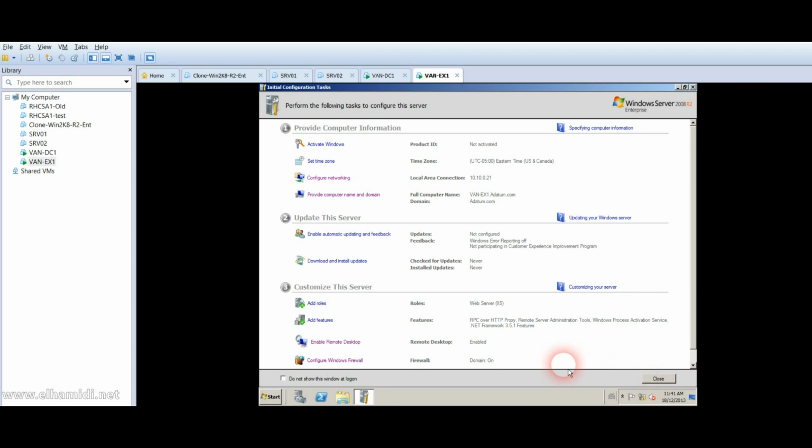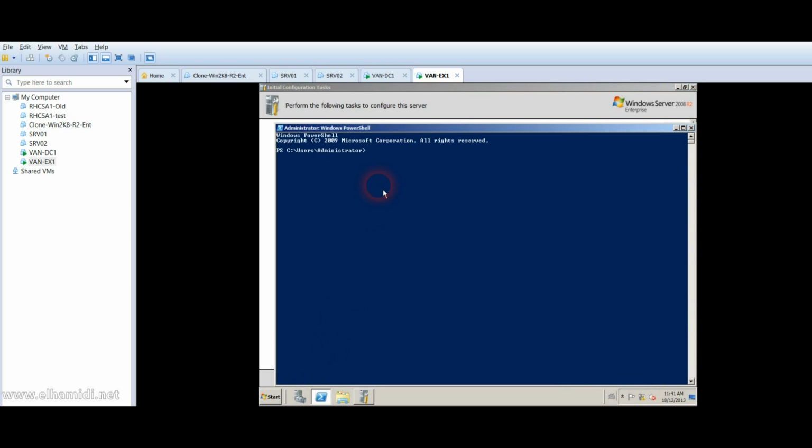After we restarted the machine, then we go to set service, name of the service.